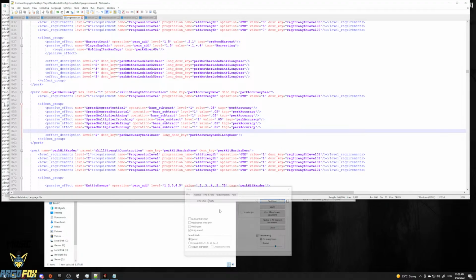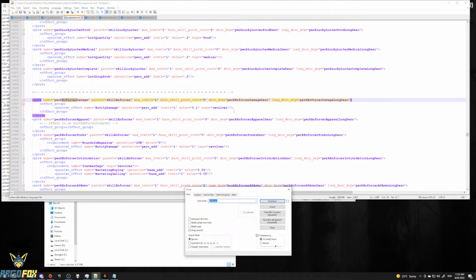Maybe? Let's... Enforcer. Rounds in magazine.